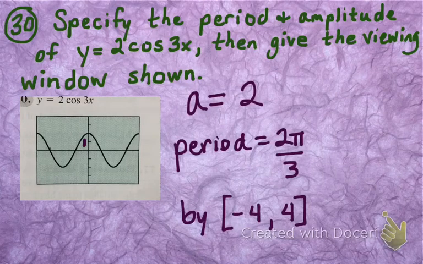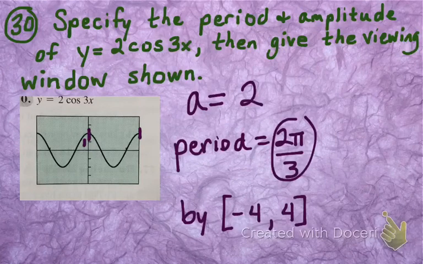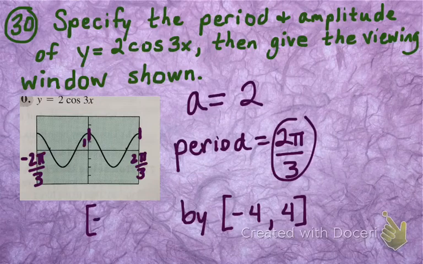And then the period being 2 pi thirds means that wherever I see 1 full cycle, that's 2 pi thirds. Well, this is a cosine graph, peaks at the y-axis, dips halfway in between and peaks again, so from here to here is 1 period. So this has to be 2 pi thirds on this side, and it does the same thing on the left. So this is -2 pi thirds. So what seemed like a scary problem is actually pretty straightforward here. So that gives us our x interval for our window. So that's -2 pi thirds, comma, +2 pi thirds. And we're done with that problem.